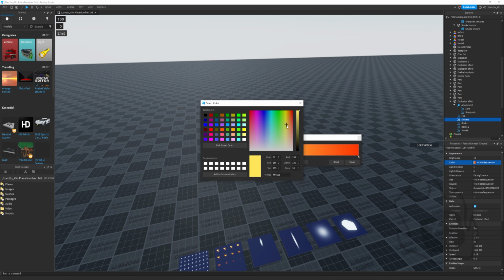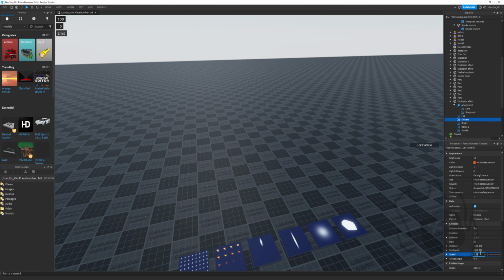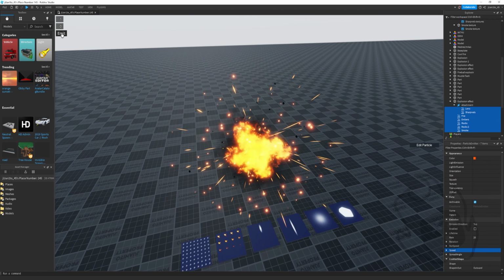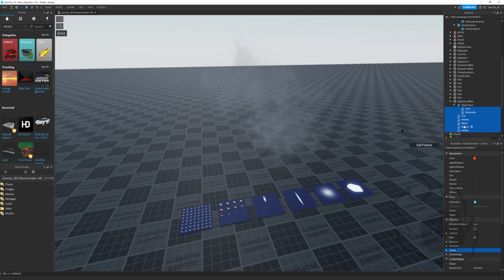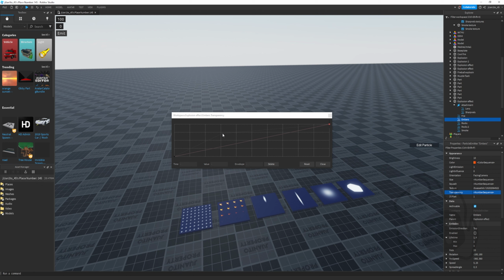That should color a bit. But a bit too loud, don't mind it. Let's increase our speed. Let's see what happens. Let's increase our ember lifetime a bit. And then maybe, okay, here is a material trick.